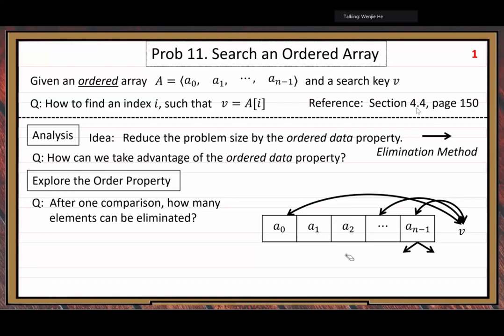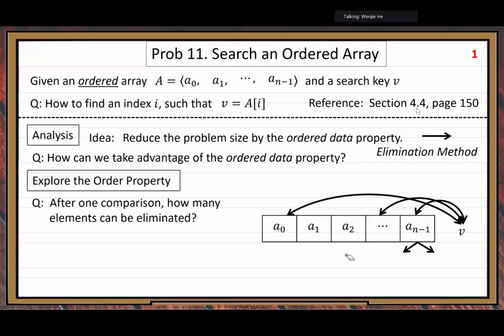Let's look at when we compare V with the last element. We want to do some experiments. To get more detail, we need to do experiments, because if we just do general discussion, it's too abstract, right? So we want to do some concrete work, working on some specific elements to get more details. All right, so the first experiment: let's compare V with the last element.